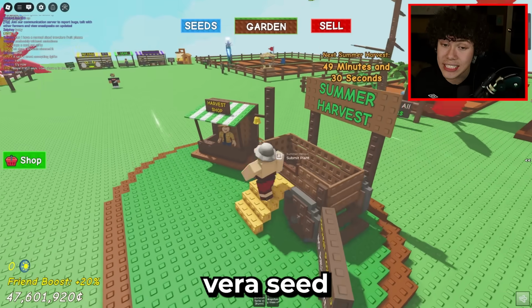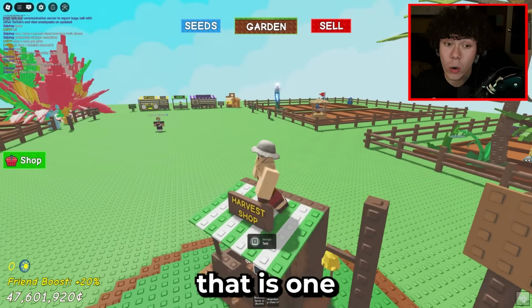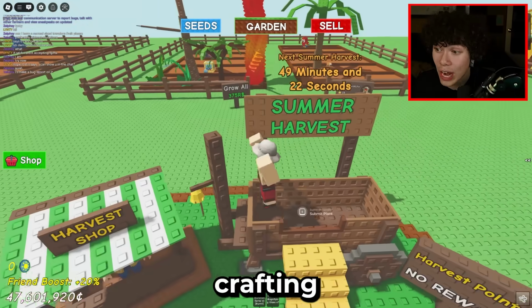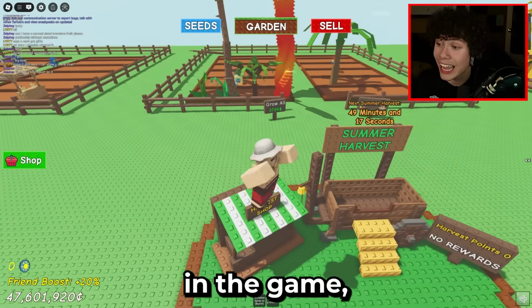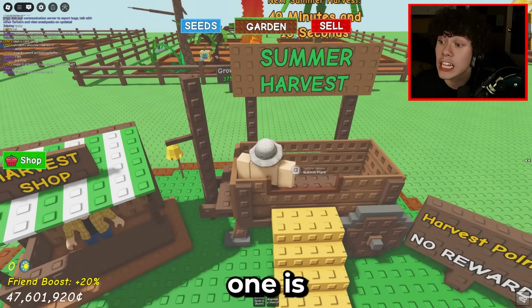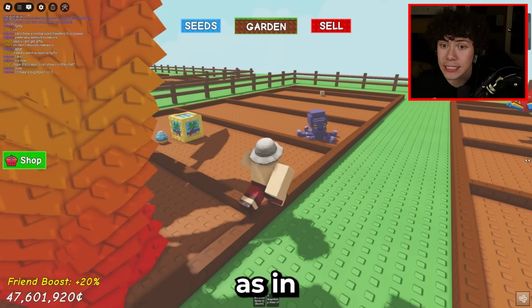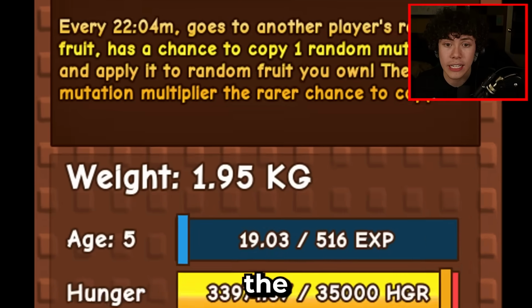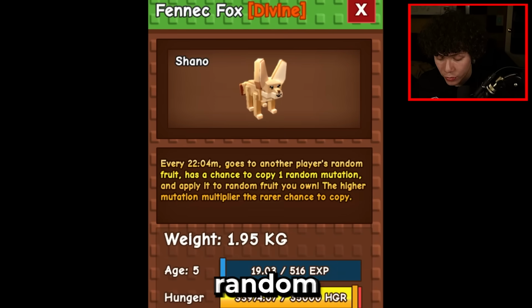But guys, out of all the seeds in this brand new update, I would say the best one is the aloe vera seed at 69,000 base price, best from what we saw. That is the one that you can craft, and also the one that had a 30 summer coin crafting requirement. And out of all the seeds, all the pets in the game, I would say that the best one is probably either the hamster, because it helps you craft super fast, as in this dude right here, or I would also say the, which one, this guy, the fennec fox, because it does copy random mutations.